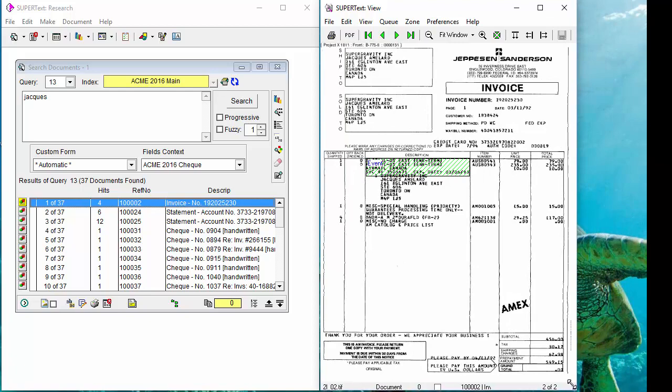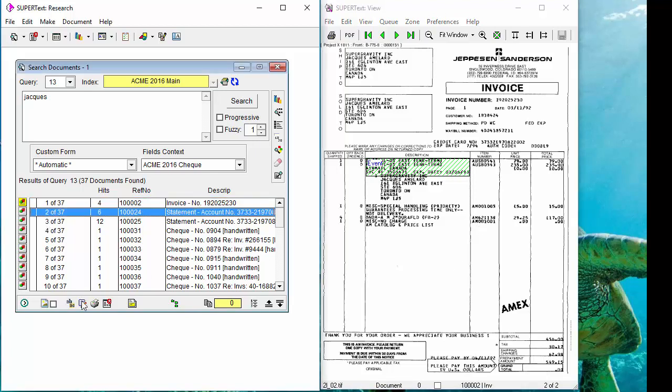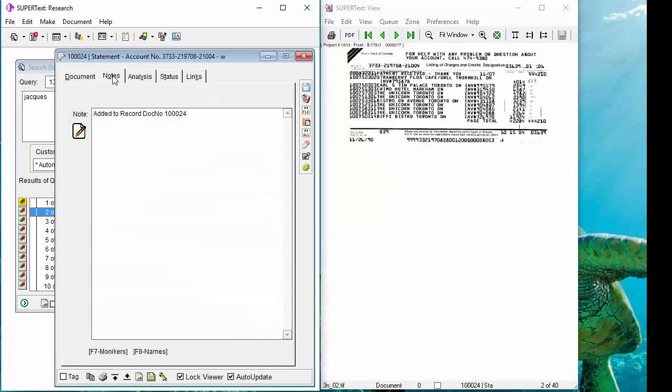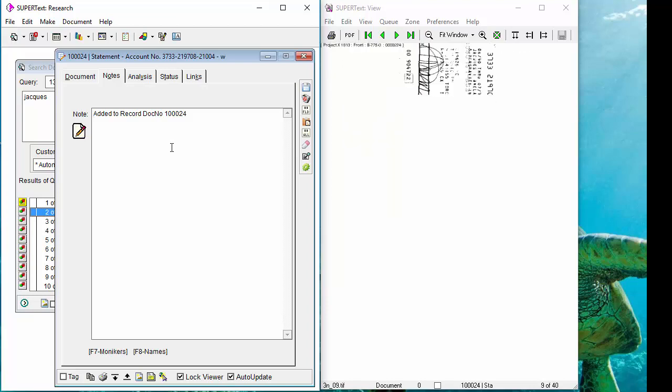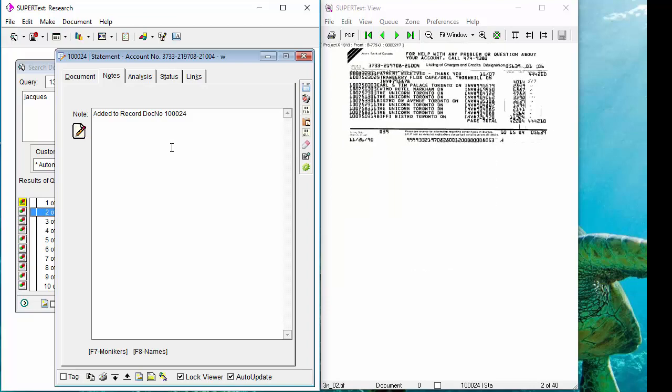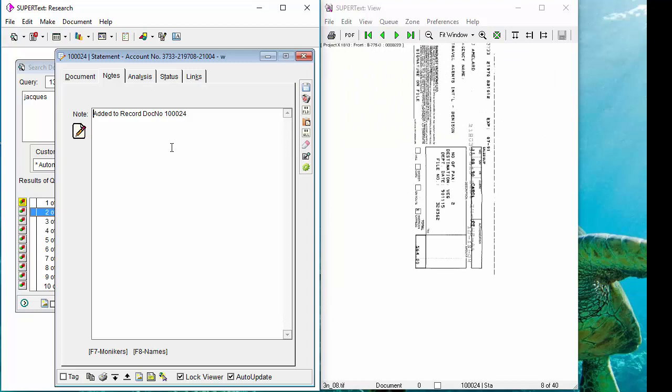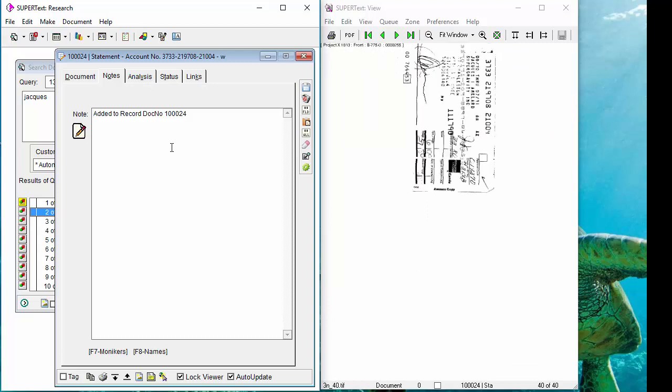So imagine that you can now readily read this entire image, entire document, without having to zoom in or zoom out. So when I'm working with a form and I'm entering information in the form, there is a way to control the view window without taking my hands off the home row, without taking my hands off the keyboard. And the way to do that is to use Control Page Down to move through pages in the view window, Control Page Up, Control Page Down, and you can use Control Home, Control End.